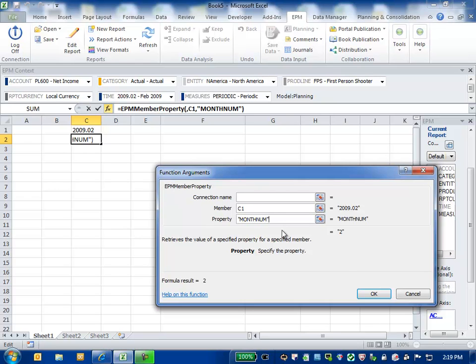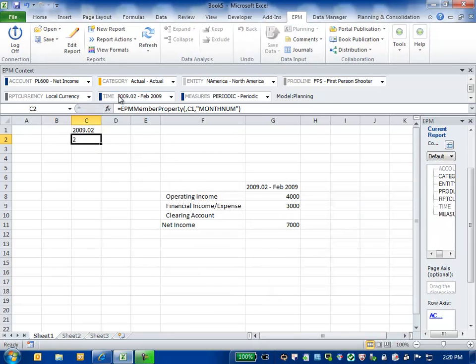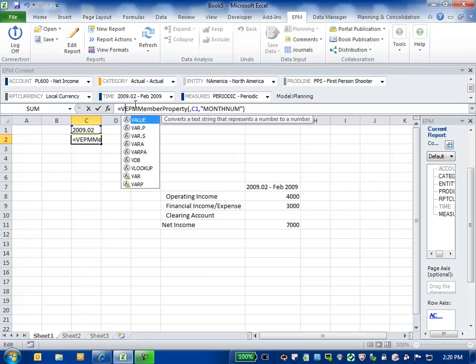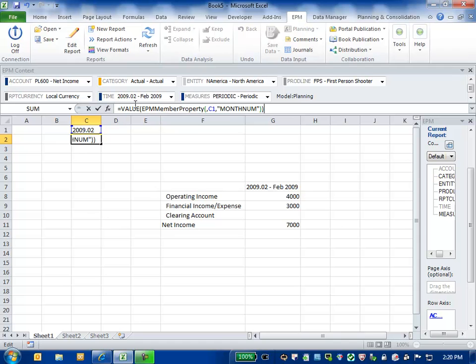And you'll notice that when I completed my double quote here, it puts the result here. This is actually a character and not a value. So what we'll need to do is add the Excel function value, preceding the EPM member property function with value.